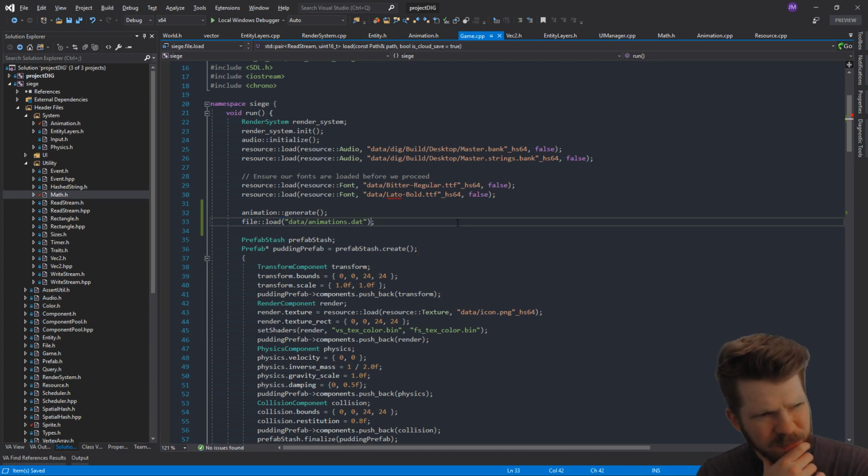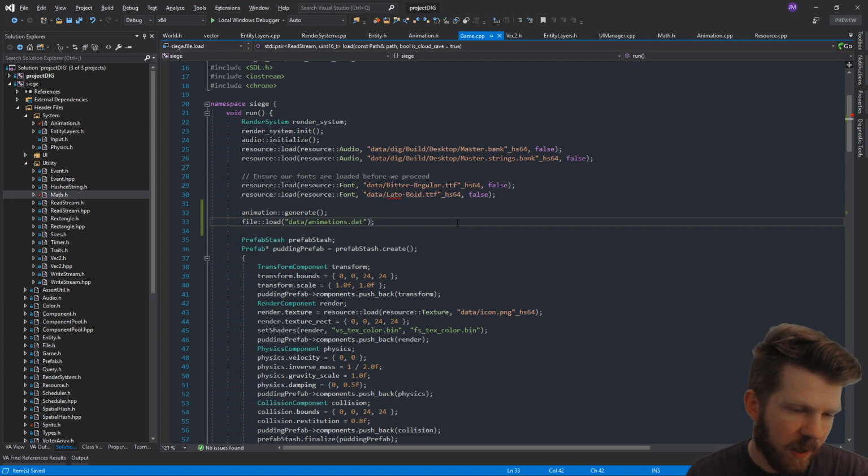Yeah, that's one thing that sucks about this animations.dat file is that it's kind of awkward in that it's not using the rest of my system, like my whole resource loading system. I don't know if I like that. This should be super streamlined and fast to read.